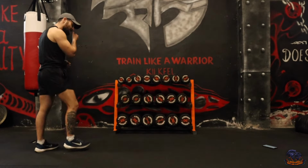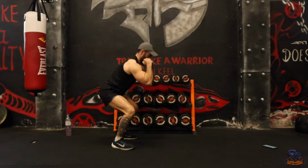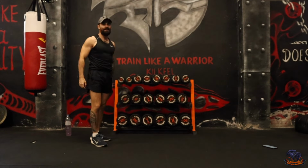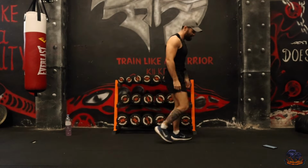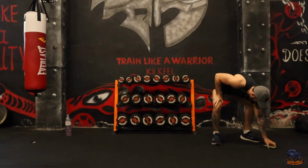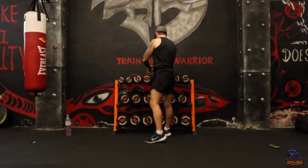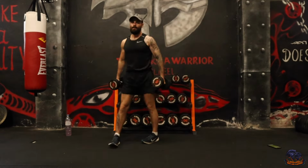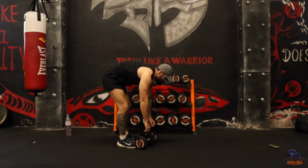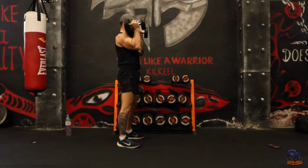So the first exercise is going to be our squat with our press. Squat, press. We're doing two sets, then we're moving on to the next exercise, okay? I'm going to get the timer ready here, and we're going to get stuck into it. So 15 second countdown begins now. Let's get ready. Squat press. 3, 2, 1, let's go.